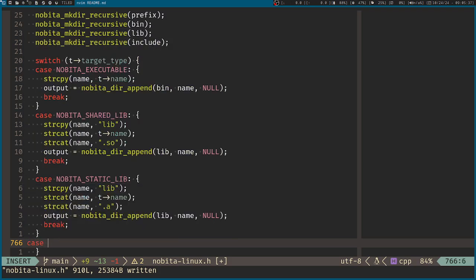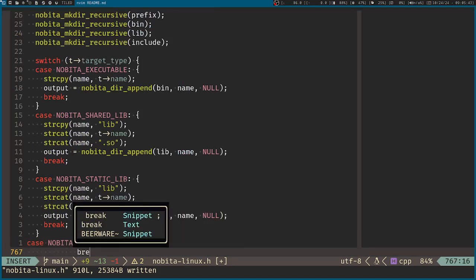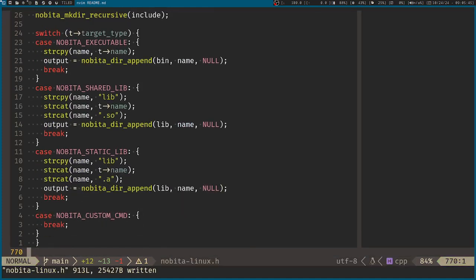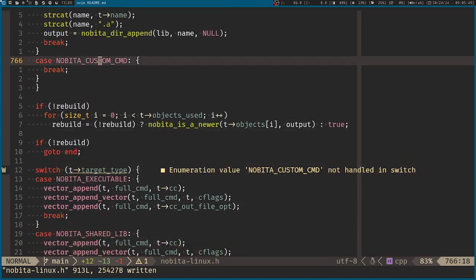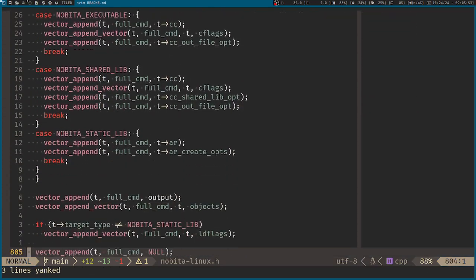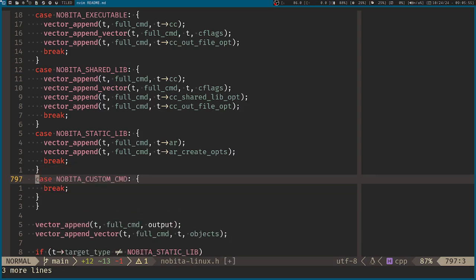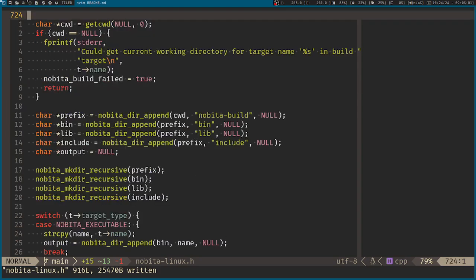Well, the case for the custom command, it would just break here as well. Maybe I can just add a goto instead.